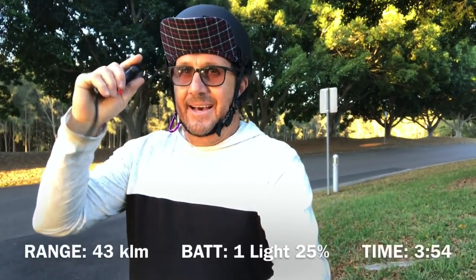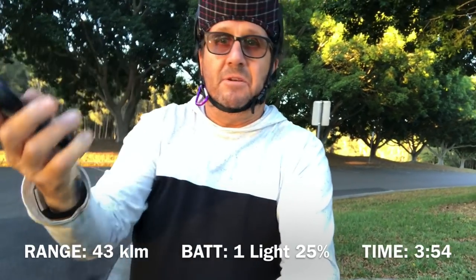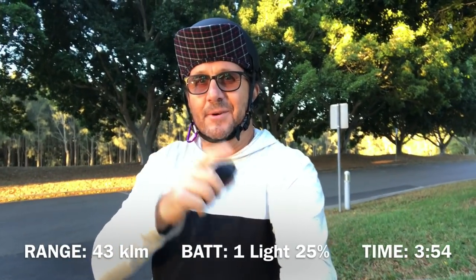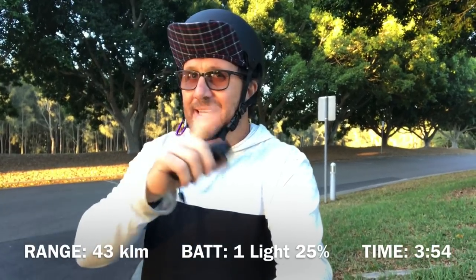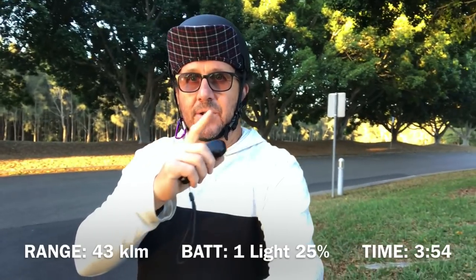Okay, checking in. We're looking at 3 hours 54 minutes at this point in time, and we've still got one bar on there, solid, not flashing. And you ready for this? 43 kilometers. You'll see it all on Map My Ride. This is no bullshit. This is the real deal. This thing has got no sag.